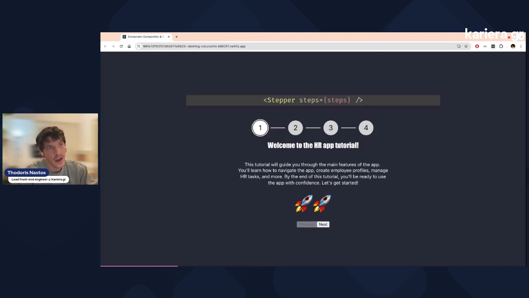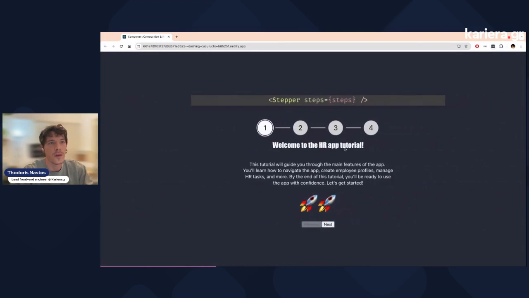So you ship it, and a few weeks pass by, and the product team comes back and they say to you, you know what, we have gotten some feedback from our users, and they feel stuck in there. They don't like the flow. It takes too much time, so we need to help them navigate the step more quickly. Is there a way to do this? So you say, yeah, for sure, we can just add a click handler on each step and navigate there as you click on it, if that makes sense.